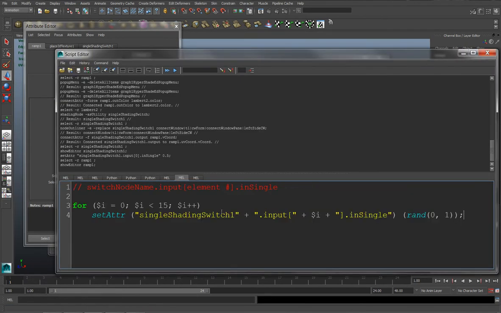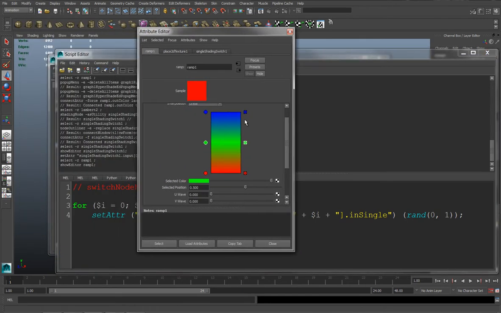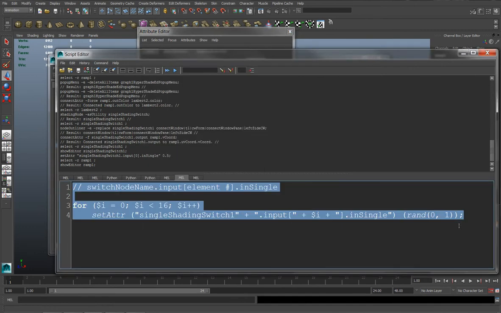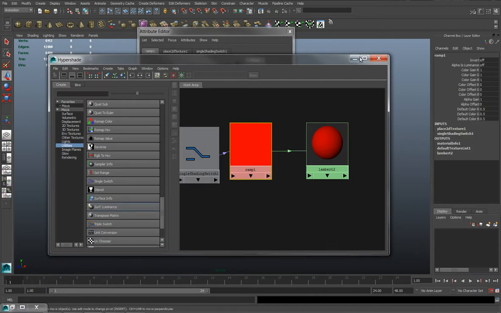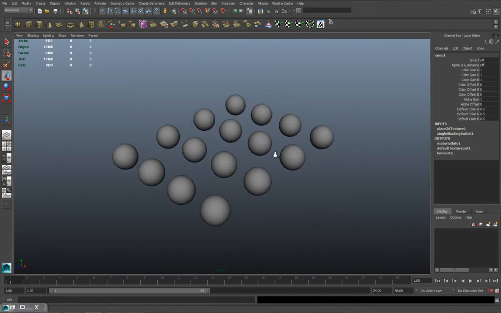Let's go over to this tab, and what we're going to do is a for loop, and since we have 16 objects, we'll loop through 16 different times. Here we give the index number, so we're going through index 0 to 15, and we're going to assign each object a random value from 0 to 1 to sample from on the ramp. So every object will have a random position on this ramp, and we'll sample a different color value from the different positions. Let's run this.